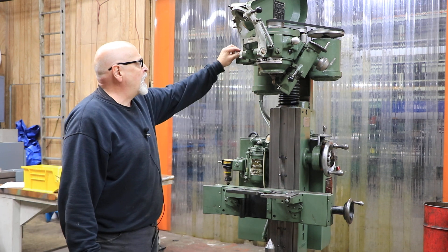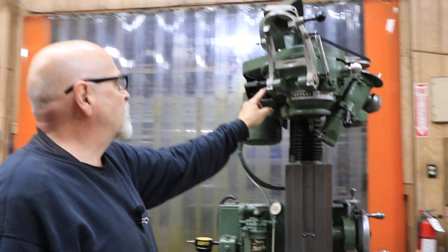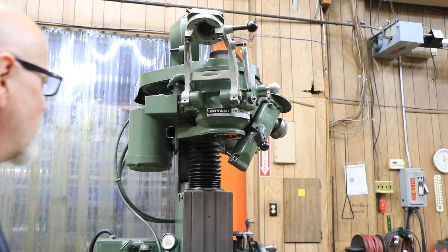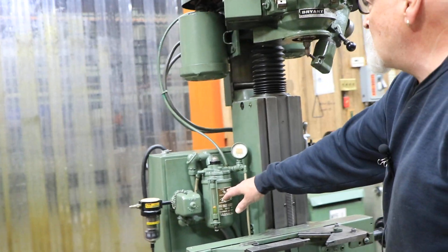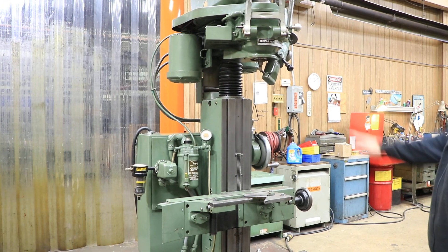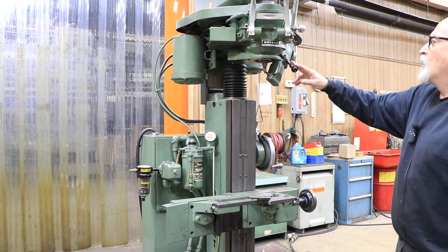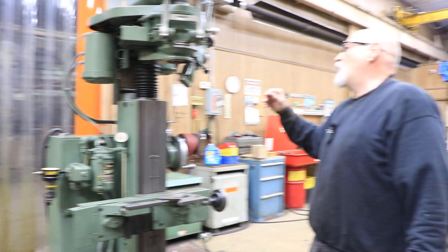The amount that it goes up and down is adjustable. There's a sliding scale up here that you adjust. The machine is currently wired for 220 volts. We also have an oil mist that goes up here and sprays the mechanisms. You have a dresser that's mounted right on the grinder.